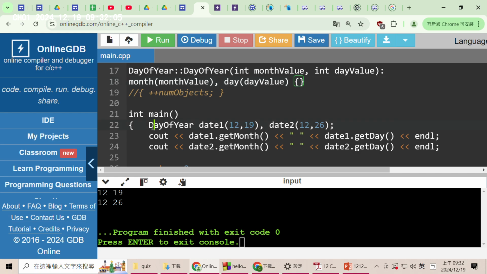After we declare two objects, date 1 and date 2, each object has its own member data, and the member data are independent.